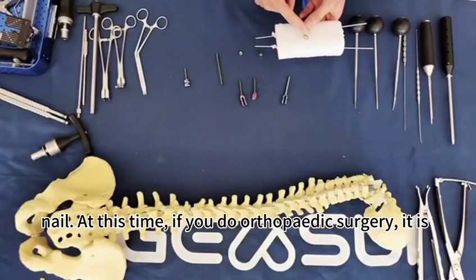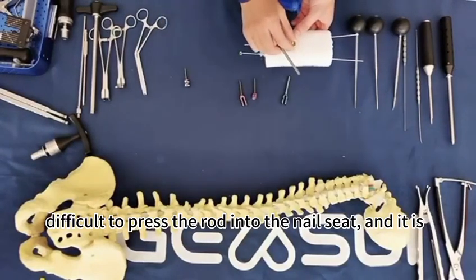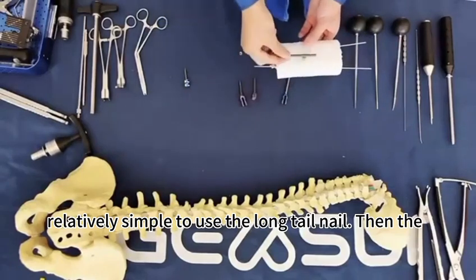At this time, if you do orthopedic surgery, it is difficult to press the rod into the nail seat, and it is relatively simple to use the long tail nail.